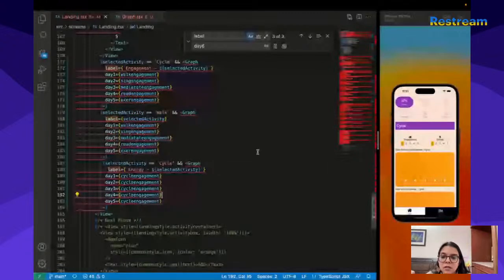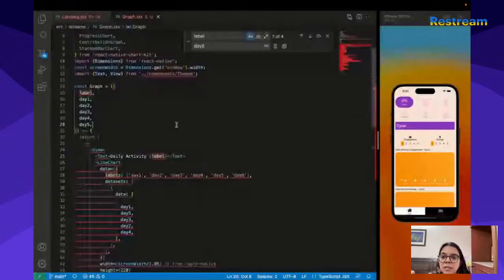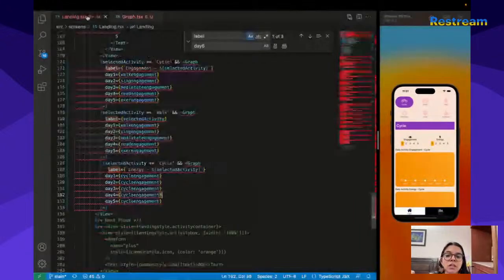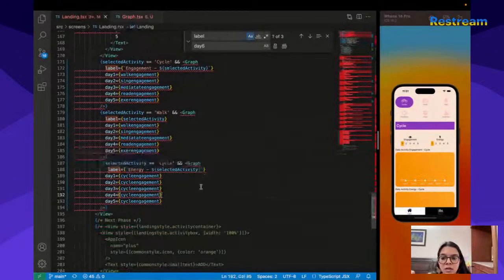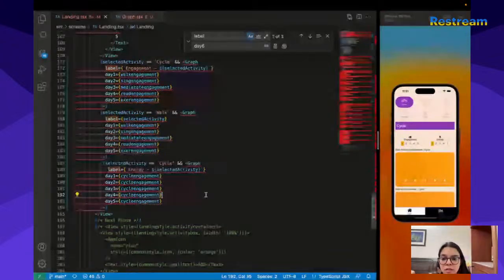So I've reduced the complexity of going into this code and creating conditional formatting. If engagement is coming, then write engagement, otherwise write energy. I've just used the string operator where I can also incorporate a variable. So this is the tilde sign, and I can write a string value here and pass the variable inside the string like this.